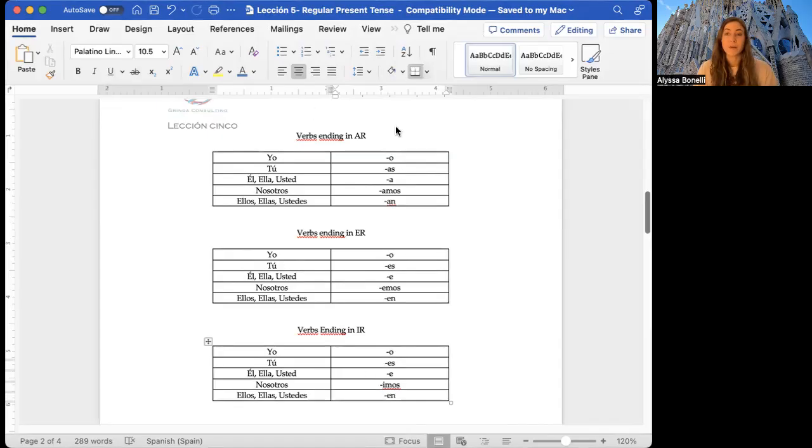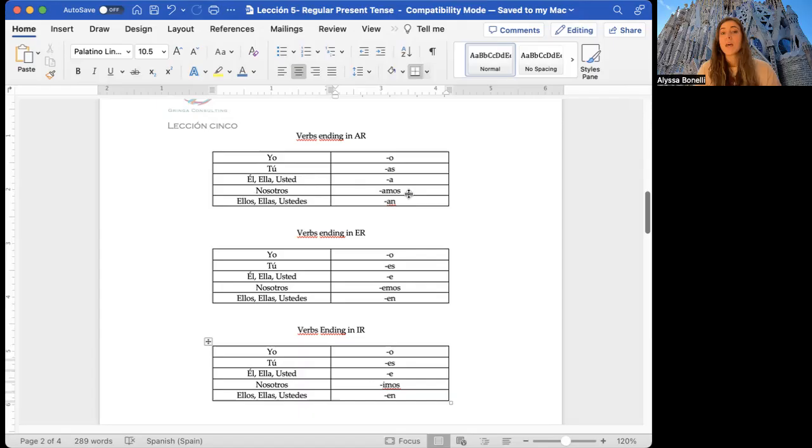You can see this title, regular present tense, only because this may not be the case all the time when we get to the next lesson plan. So we're staying focused on, okay, if everything's going to plan, all of my yo forms are O's. All of my tú forms have an S on the end. All of my él, ella, usted is just one vowel.